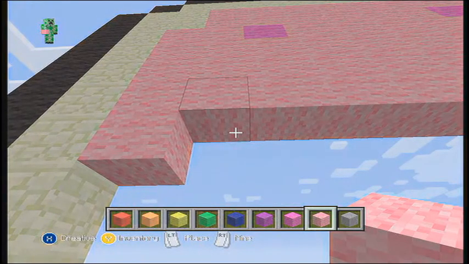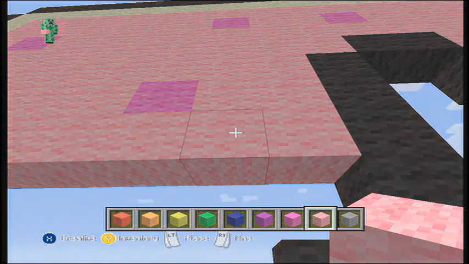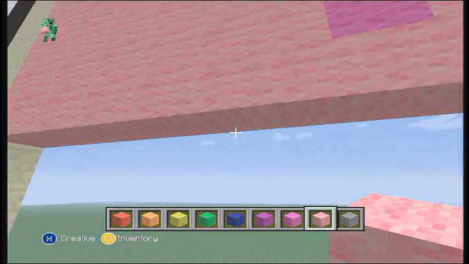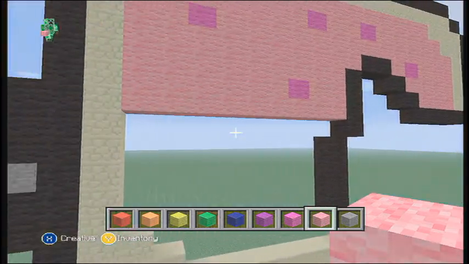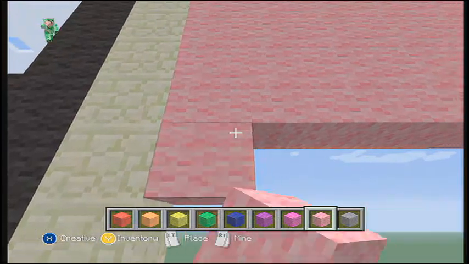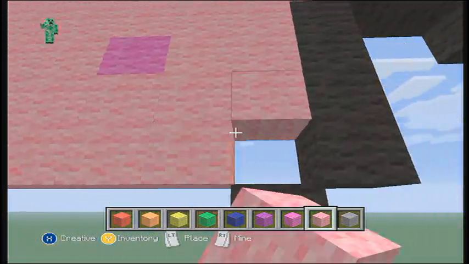Alright, the next part, you're just gonna need to fill this next row in with your pink. But for this next row, if you start on the left, which would be easier to do, build 3 pink, and then a magenta, and then pink the rest of the way. So you have that.